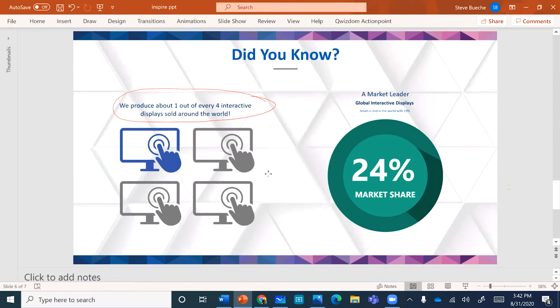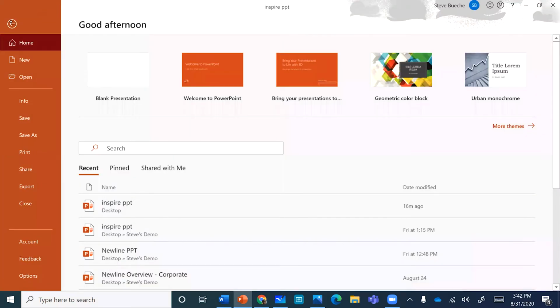So back to the point of being a non-proprietary company. We didn't use any kind of special software here to annotate with. And if you wanted to email this out, save as, share, export, it's all the same stuff that you would deal with in PowerPoint. Because we didn't use anything proprietary, the person on the other end of this, if you send this to someone, is going to have the ability to open up this PowerPoint natively without any special software, and also have all the PowerPoint markups that we have.